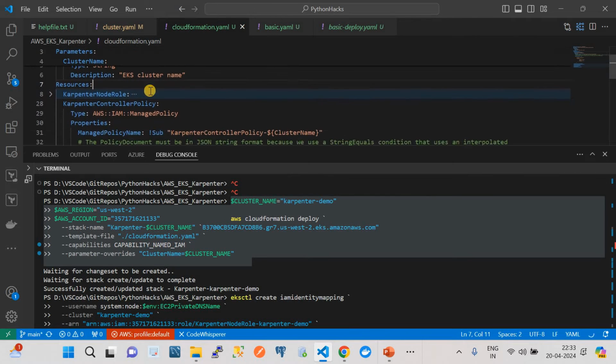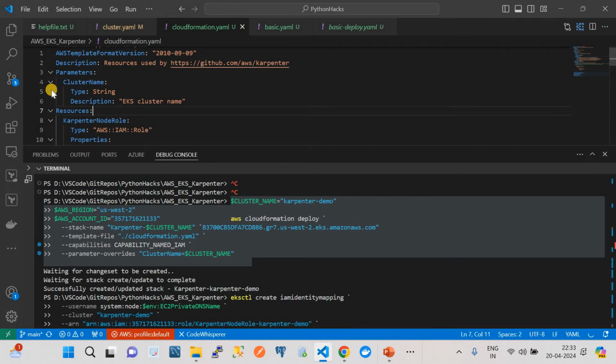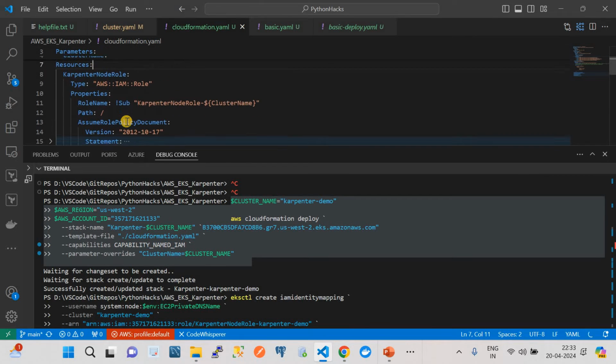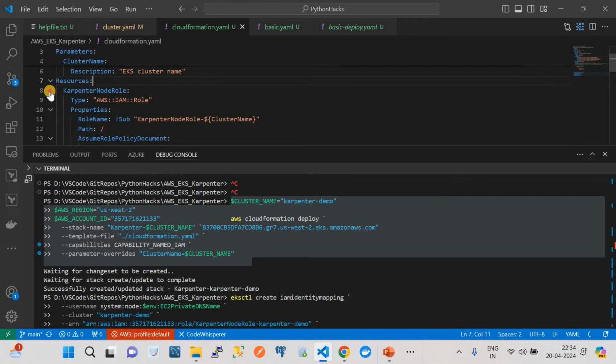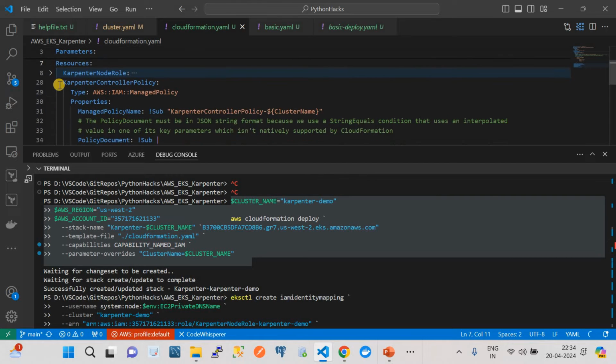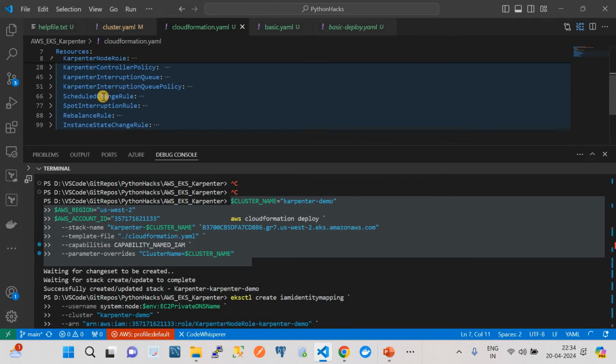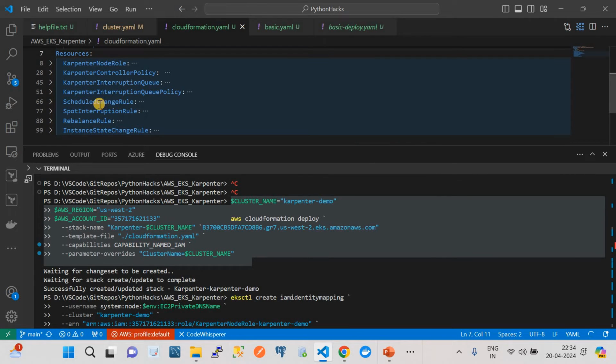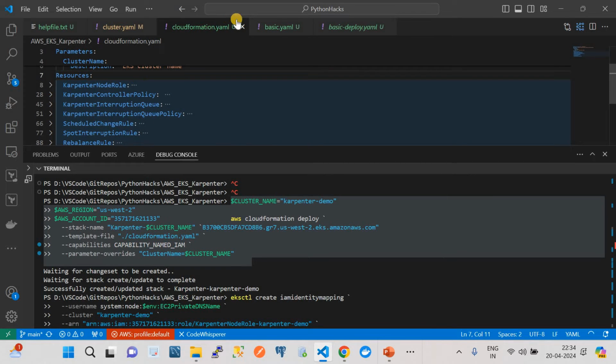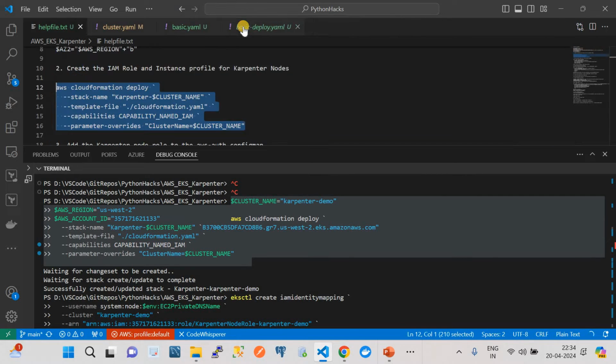I'm not going to walk you through this. Basically it has an IAM role, and that IAM role is trusted by the EC2 service because we are attaching it to the EC2 instance profile role. I have a policy, and then we are creating certain services, like you see we are creating an EventBridge and other things. Basically, we are creating a set of resources through this. I'm not going to walk you through this in detail since we have little time. Okay, so I'm going to minimize that.